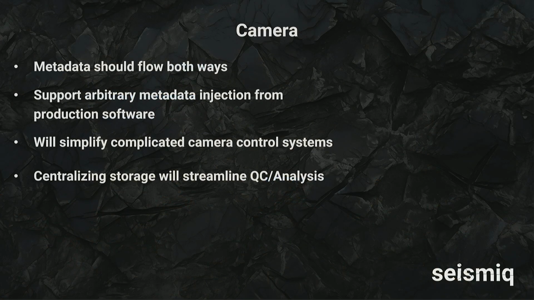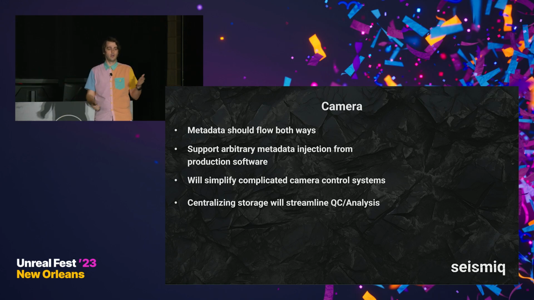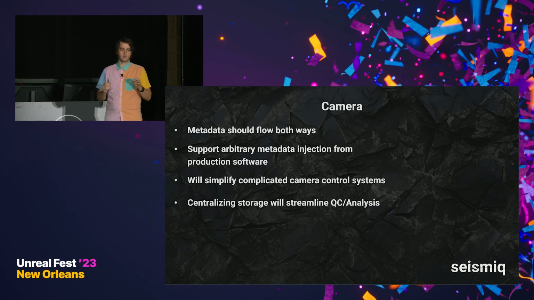I think one other benefit of having a bidirectional link here is that as we move forward, we're going to have the ability to inject metadata onto the body, and we just need to decide whether or not that's something we want to have happen. In my opinion, it's something we should absolutely work towards. Getting things like the camera position and orientation directly into the metadata of the frame is huge. If that can transit all the way into post without a weird process of who's going to put what where, and it all gets annotated in emails, and everybody making sure that they dotted their I's and crossed their T's about where the data exists, it's a nightmare.